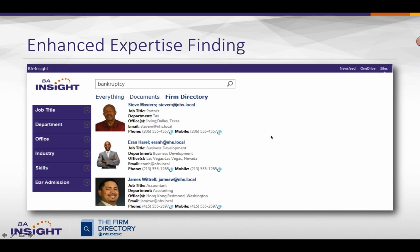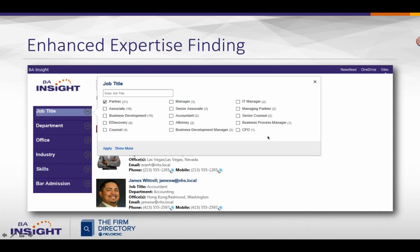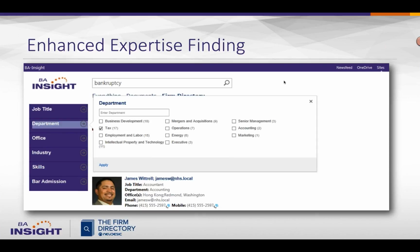And you certainly can. So the example we're showing here is, in this case, I know that I'm looking for a person. So we've scoped out the search centers. If you look at the top right under where we typed in bankruptcy, we've got an everything search, just a document search, and a firm directory or people search. So I give my users the ability to just go ahead and say, yeah, I'm interested in people. And then from a faceted search, you'll see that we have the ability to look right at job title. Is this something that I definitely want to come from a partner, or is it something that maybe came out of the corporate or administrative group? I can go ahead and decide what that is up front.